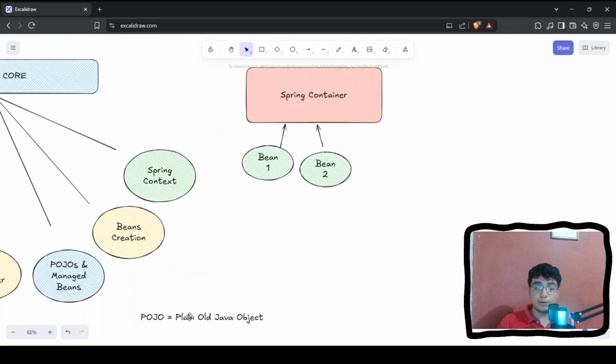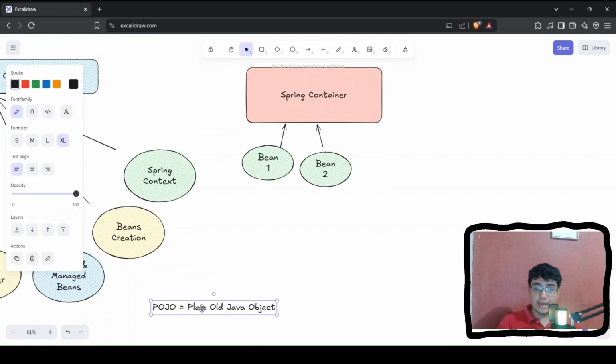So let's say that you want to create a POJO and have it go directly to the Spring container. To make this happen, you have to declare it first and tell the Spring Framework that you want to convert it to a managed bean. So the Spring container will understand that the POJO will be created by itself, not by you.